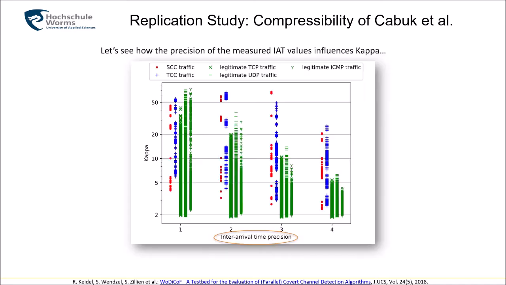In this paper, they published the compressibility metric that I introduced in chapter 7a, and I performed a countermeasure variation several times. The authors tried to detect interpacket gap channels, called SCC and TCC here, and they show that the traffic can be distinguished from legitimate traffic when a precision of 3 or 4 was used. But we could not really replicate this too well, because in our case, legitimate traffic was overlapping the kappa scores of the covert channel traffic in many cases, depending on how the traffic is configured. If we used exactly the same values as they did, it worked rather well, but if the values were slightly different, then the values were overlapping. So, well, this was a new insight.